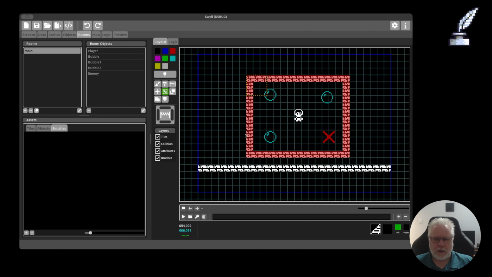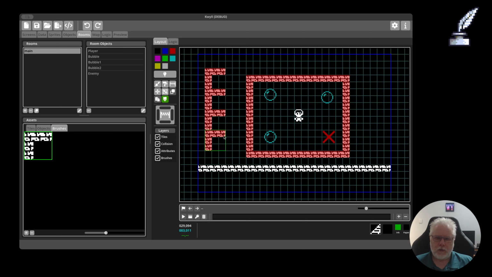If I select that section now, but instead of copying it and pasting it, I create a brush, then it stores that brush separately. It stores all the information that's in there. In this particular case, all that's stored is the collision and the tiles, because there's no colour information. If I turn the collision off, you can see there's no colour information. Now I can select that brush in the brushes list, go into brush mode, and paste them.